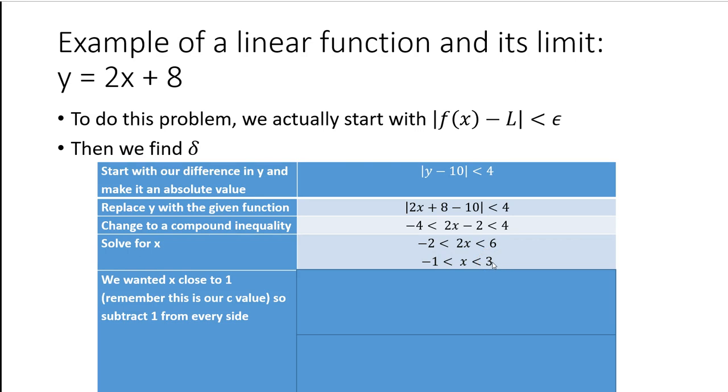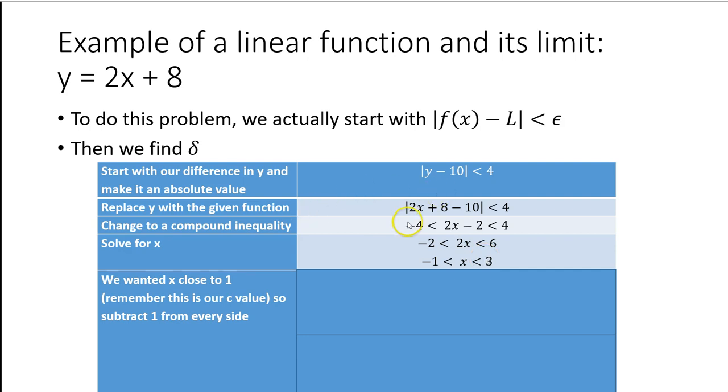I'm going to pause here because we just did something very important, okay? What we did is we just calculated our a, which in this case is negative 1, and our b, which is 3. If you remember, we looked at an epsilon neighborhood around y. Here was my epsilon neighborhood, okay? It fell between negative 4 and 4. We then solved those epsilon measurements and got our a and b. Now, we didn't necessarily want a and b. We wanted the distance between a and c and the distance between b and c.